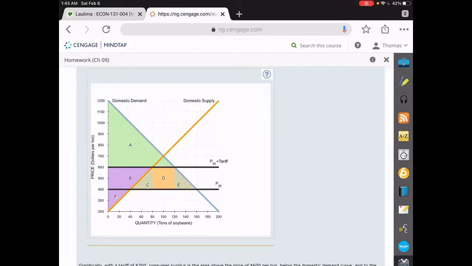And then again, just follow your simple rules of geometry. You should be able to solve one-half base times height to get areas C and E. B and F, treat them together. Oh, look at that, it even solves for us the individual areas. But again, use your equations: one-half base times height for the triangle and length times width for the rectangles and squares.